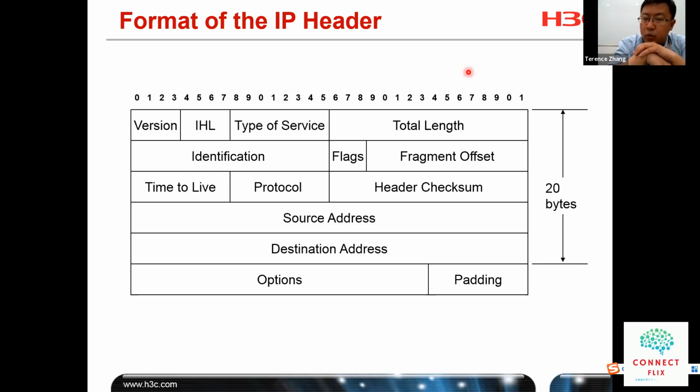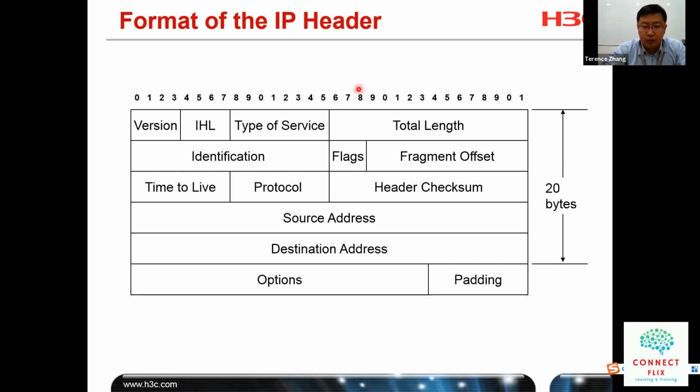Okay, so the format of the IP header. Imagine back to the OSI model. We see the picture that when doing communication, we have header encapsulation and header de-encapsulation, right? So this header is a layer 3 header. It's called the IP header because we're using the IP protocol, right?